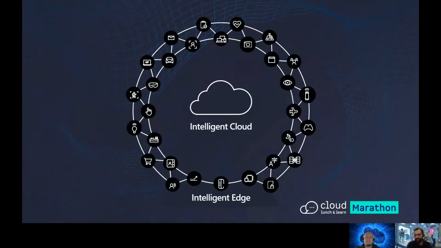So what is intelligent edge? Well, intelligent edge is everything that you have as a device today. So this is how we can visualize modern cloud. We have cloud processing in the middle, all the services the cloud provides. And then at the edge, you have all the devices. Devices like your fitness bands, fitness trackers, smartphones, even bulbs, cars, everything, that's edge devices. And these devices can help you gather data with the help of different types of sensors and so on.